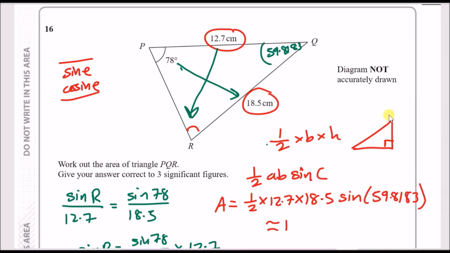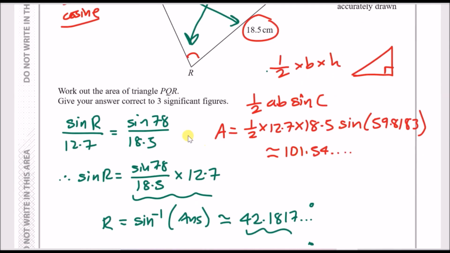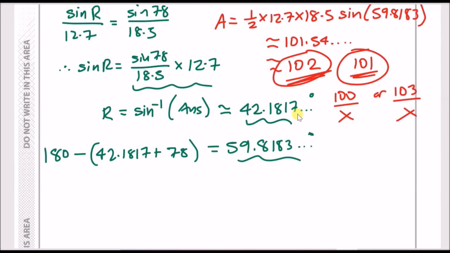And when you put this in exactly as it is, you're going to get a couple answers. You might get 101.54 ... If you do this, remember to round it to 3 sig figs, yeah? So that shoots up to 102. You know what? I checked the mark scheme earlier and they also accept 101. So if you get 101 or 102, you're fine. But other than that, we're done.